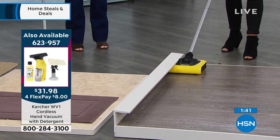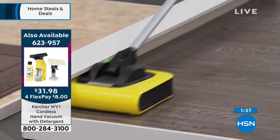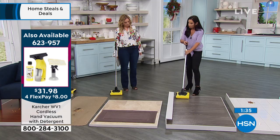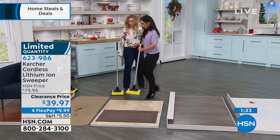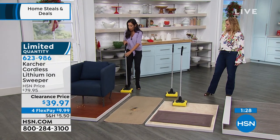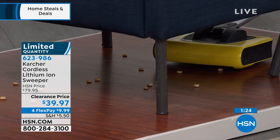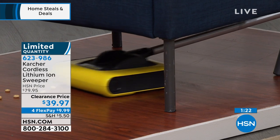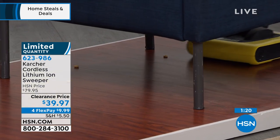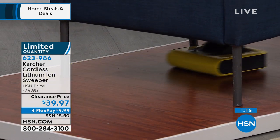And also, look at the low profile that it has. So you can go right underneath your cabinets, and you can get right up to the side. And then over here, I want to show you, it goes so low. If you do have a high chair or a chair or what have you. Do you know, this would be perfect in a dorm room. If you're a teacher, this would be perfect in the classroom. Flat. This is great for you to have, if after dinner, just to get all the crumbs off, so you don't get bugs and stuff.